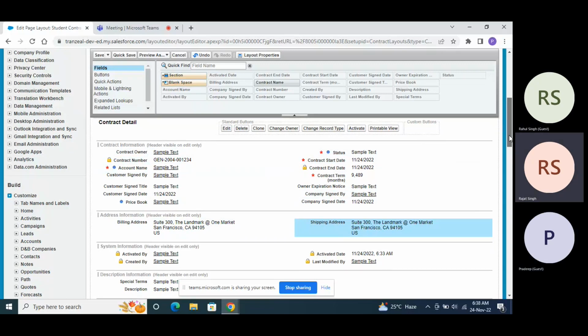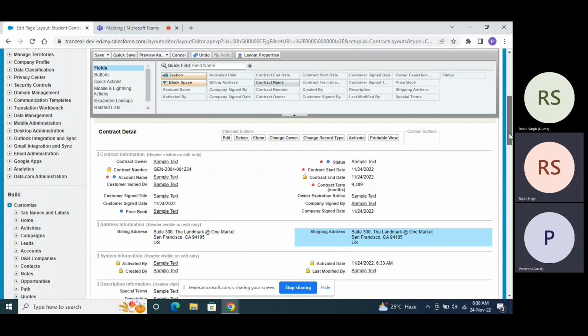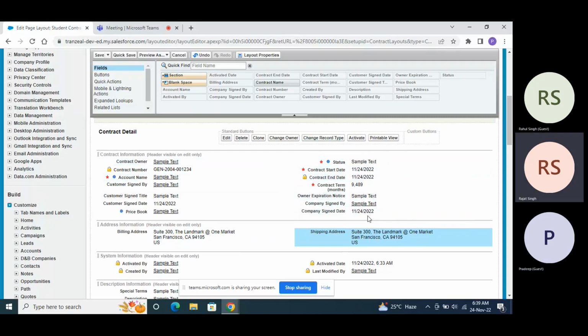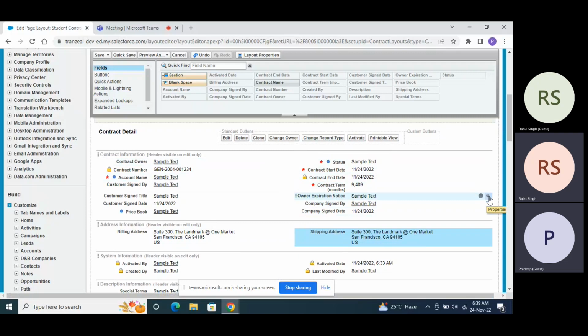So suppose you have to create a new section here, because you may be thinking, let's move, like we have, you see, there is the honor expiration notice. This one, on the right side of the contract. Right side, honor expiration notice, down a little bit. Okay, so you have the honor expiration notice. Suppose you want to have this notice in a different section altogether. So how can you do that? We cannot do it from properties. So how can we do it?